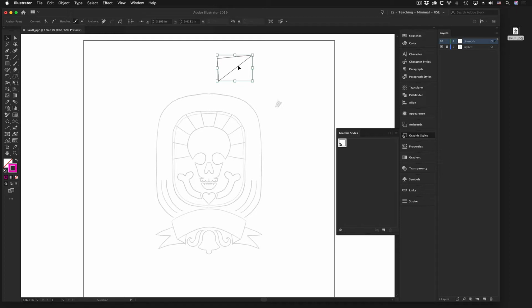So what I'll do is select this triangle with my selection tool, the black arrow. I'll hold down my Option key when I get inside of the graphic styles box here. I'll hover right over the default graphic style. So it becomes a plus sign here in this case, and I will let go. And you can see my default is now replaced with this preset that I made. So I can delete that now. Click on that graphic style and start working. Okay, so that was a little bit lengthy in the setup.